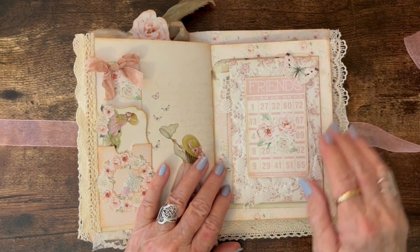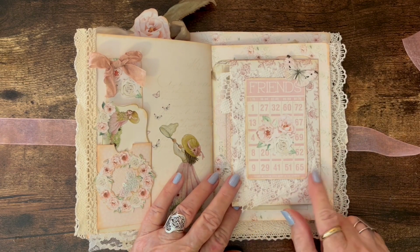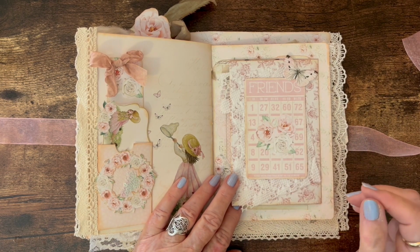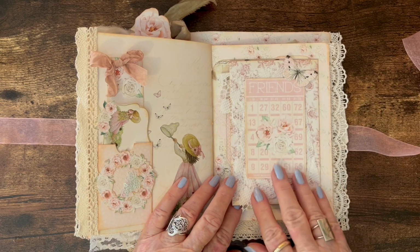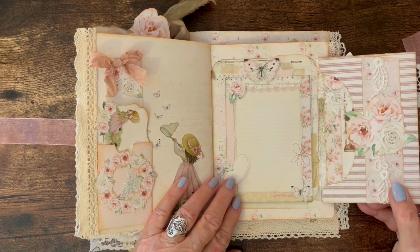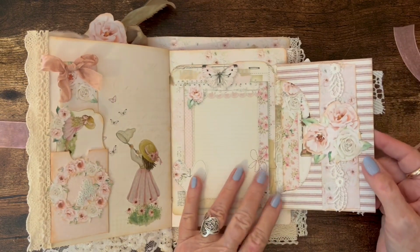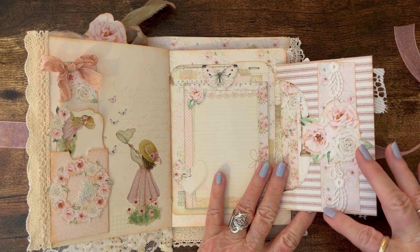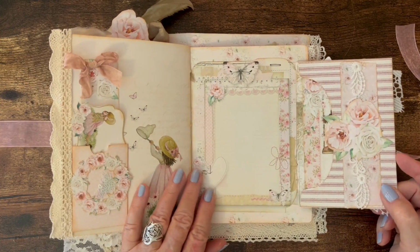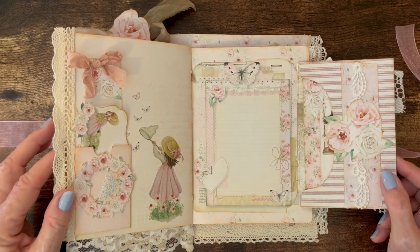This is an envelope from one of Carrie Ann's other kits. I wanted to make it a flip out. So I decorated it with this Friends, which I think is from the mini kit that Carrie Ann designed. I just put some lace on here and then put this Friends bingo card and a butterfly. And this flips open, and inside the envelope is a journal card. I used a piece of paper left over from cutting off of something to trim this with my lace and 3 roses. And then this is another one of the collage large journal cards that came with the kit.